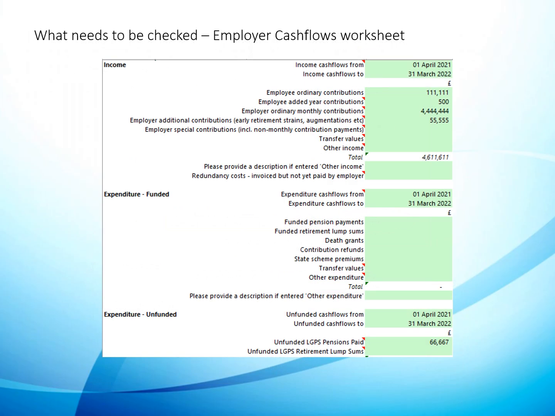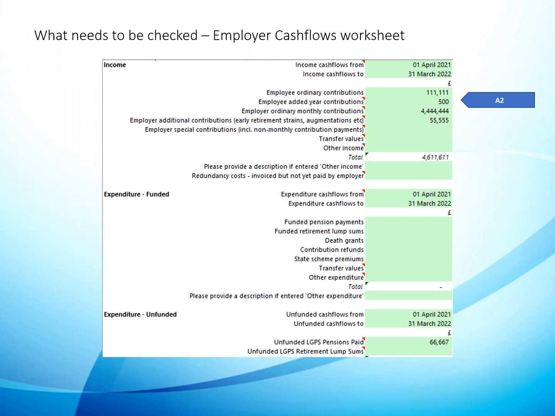Moving on to the checks for the cash flow tab. Income. The income data is populated from the annual total provided in your PN11 return. Remember, this includes estimates for the final 2 months when completing your checks. Employee ordinary contributions. The total of the employee 50/50 and employee APC contributions taken from the monthly PN11 forms, boxes A1 and A3.